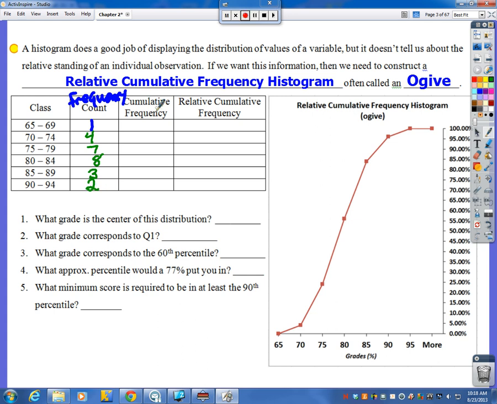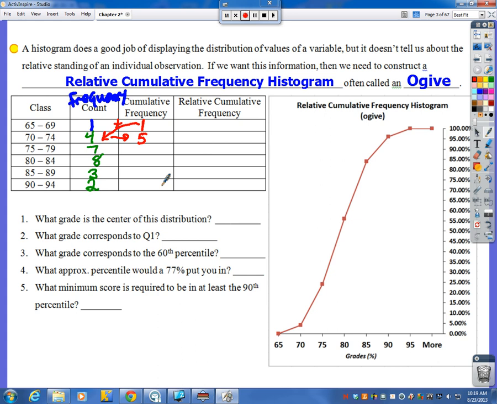Now, a cumulative frequency is basically as we go through this list, we're going to be accumulating our frequencies, our counts, okay? So as we start off here, we just have our one person. There's nobody that came before this person. This is the minimum value. Now, for the next part, we have these 4 people, but we're accumulating as we go along. So we're going to take this 1 and add to it, if you will, the 4.